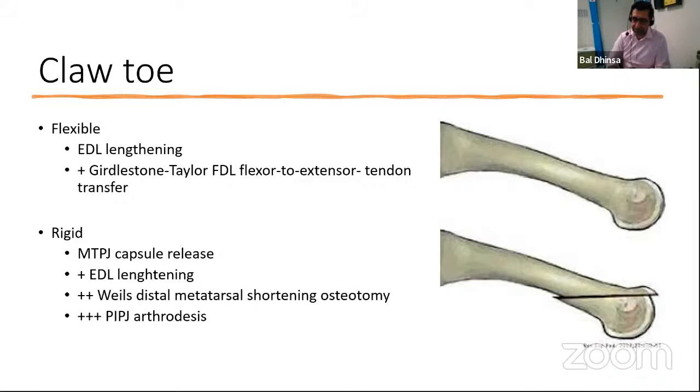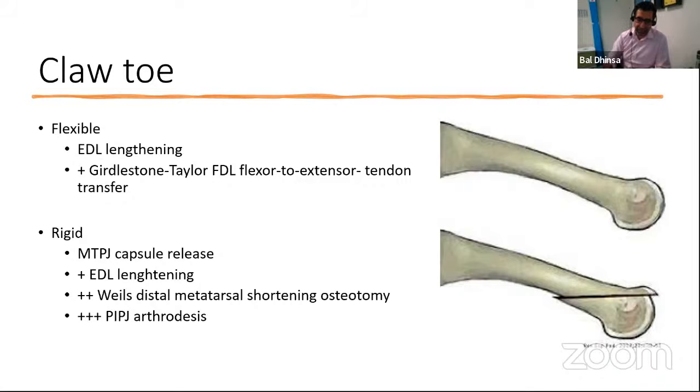And then I tend to fix this with a screw, such as a snap-off screw, which you drill directly into the bone, and there's very little prominence from this. And then you resect the dorsal excess bone that's left behind. If once again after this there is still a deformity, you can augment this with a proximal interphalangeal joint arthrodesis type procedure, and then hopefully you should get a satisfactory outcome.